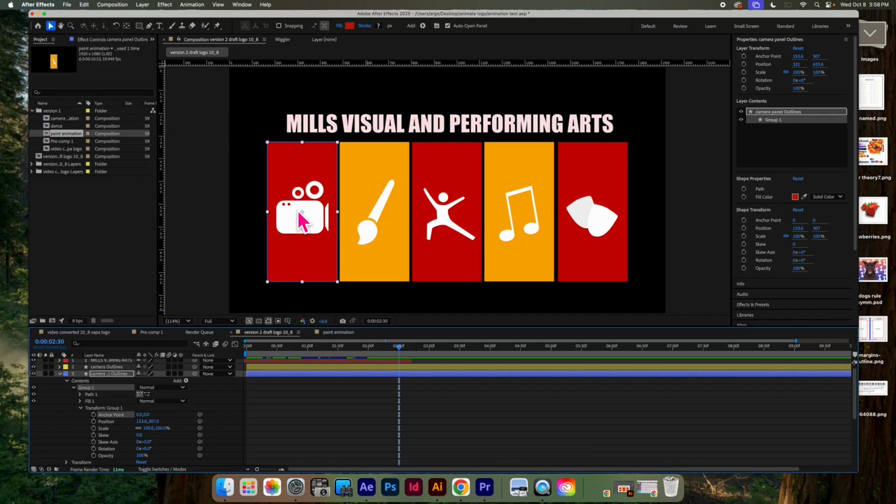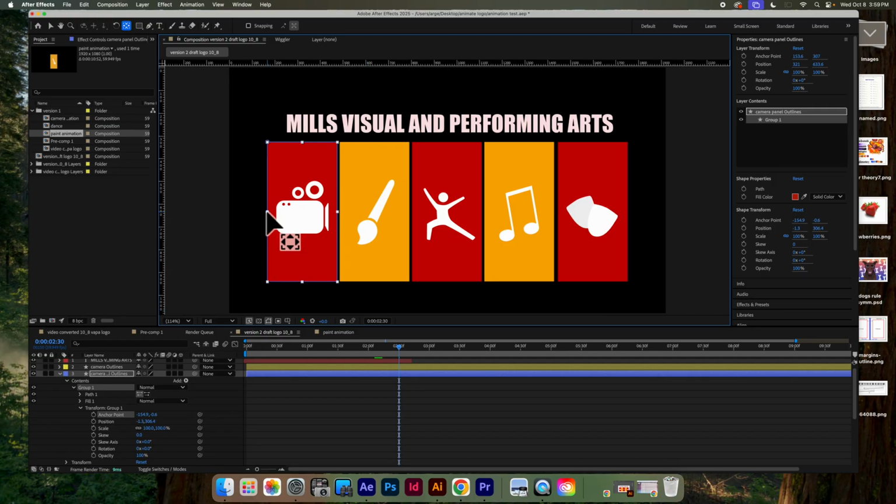In order to not have both these edges expand, we need to move the anchor point and put it here. To activate the anchor point, we can hit the tool. We can click this up here in this corner. It's this icon. Also hitting Y activates it, and you can see the icon for moving the anchor point. I'm going to drag this anchor point directly onto this edge.